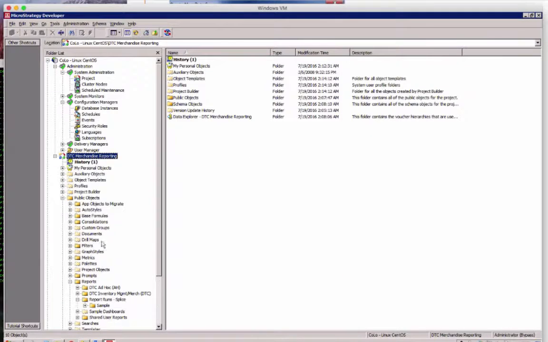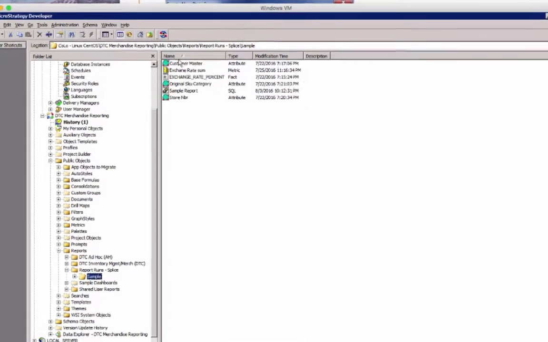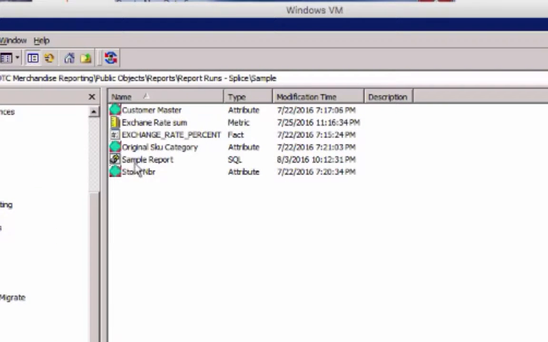Going back to the final query, you can build attributes and metrics on top of it. I also created 2 attributes, or 3 attributes in this case, and 1 fact and 1 metric, although you would be following practical MicroStrategy conventions and put your attributes in the attributes schema ID folder, etc. But for ease of use, I've just done it this way.